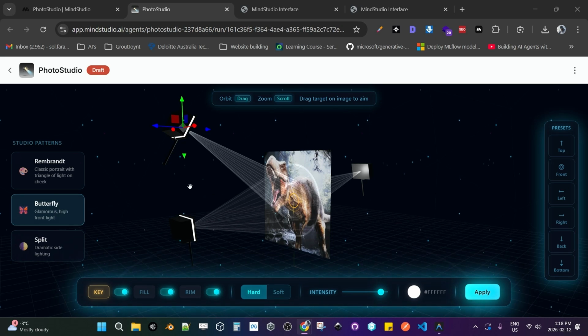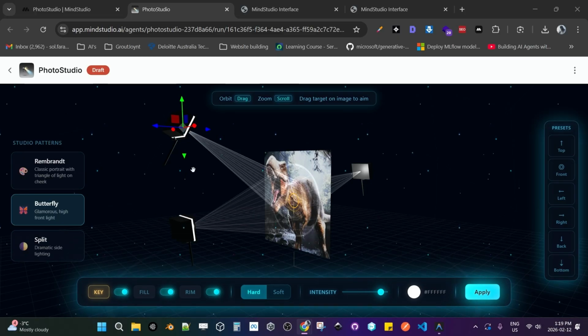So I have this new app that I'm building in PhotoStudio, and I just want to show how I'm kind of going about doing it. I call it PhotoStudio, but it really is actually a remix of Sean's post yesterday. As you can see, it's kind of similar to what he had going on.